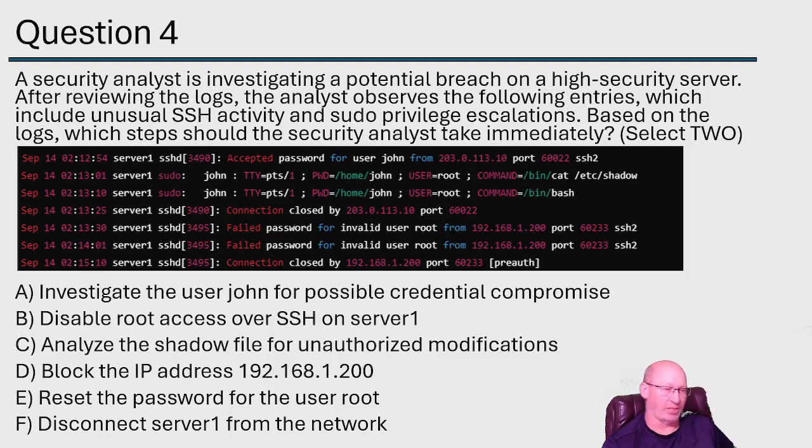I do like resetting the password. But if I disconnect the server from the network, I don't really need to do that as an immediate action. I do want to investigate John, because if he has access to this system and his credentials were compromised and he went in here and changed this, what else does he have access to? Normally I would disable John's credentials, but that's not an option here. So I have to investigate. That's what I'm going to do.